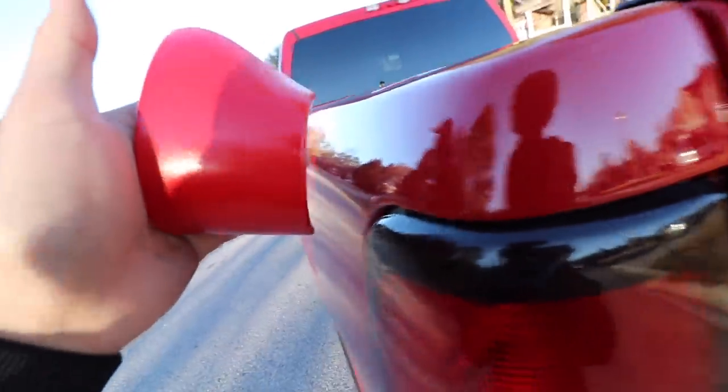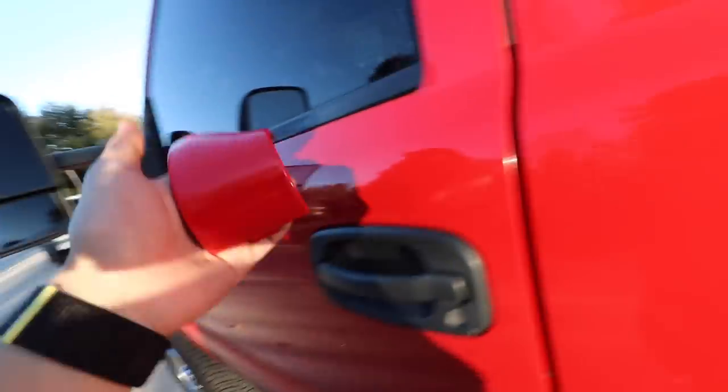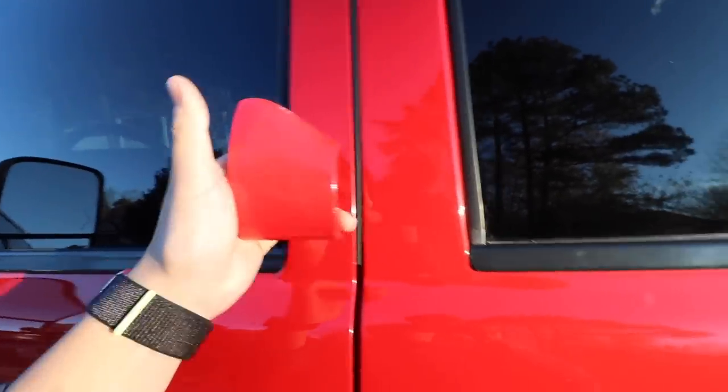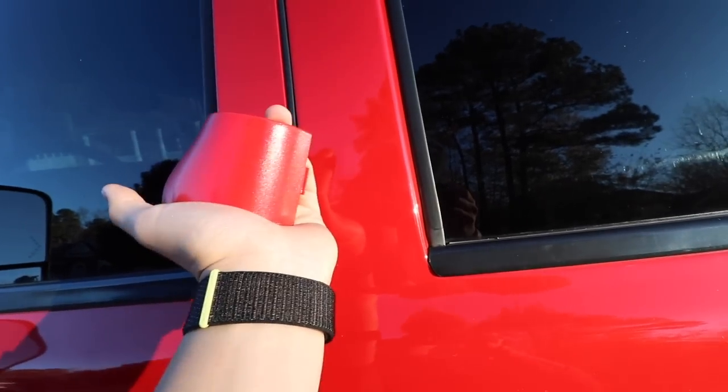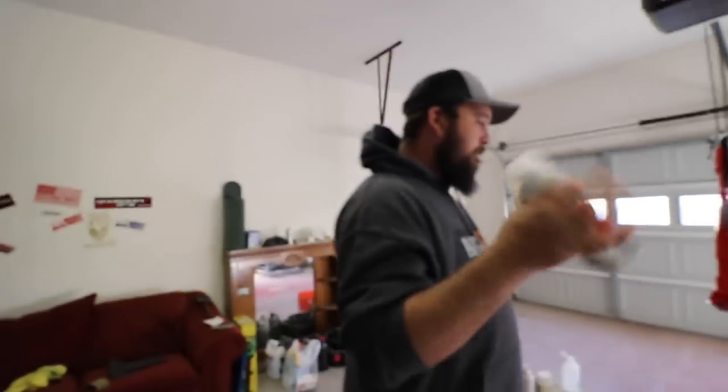Oof, I don't know, I think it's pretty close. Oh yeah, that's pretty close. You can't even tell once we put a clear coat on it. Oh yeah, that's pretty good. Check it up.